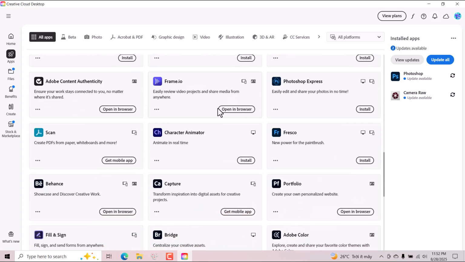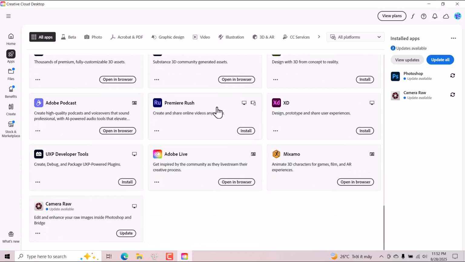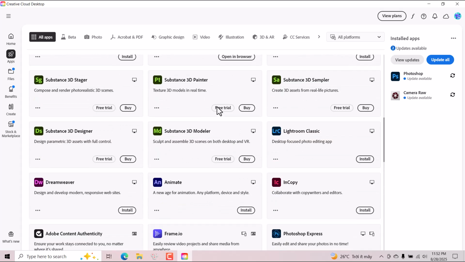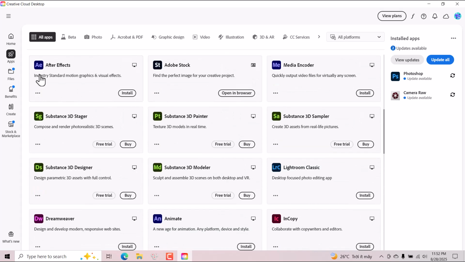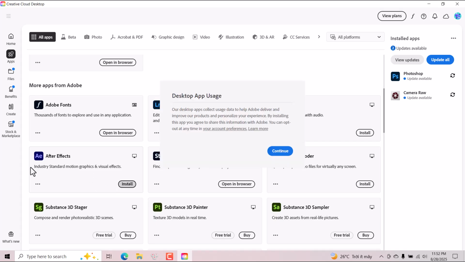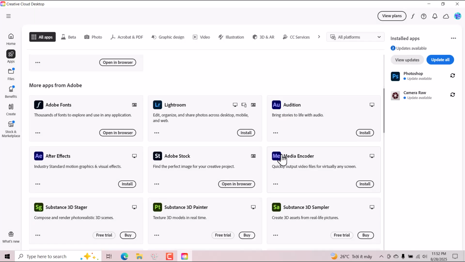Okay. For me, I will install Adobe After Effects first. You see, I will click the active one first to install. Click Install. Okay, so now click Continue.